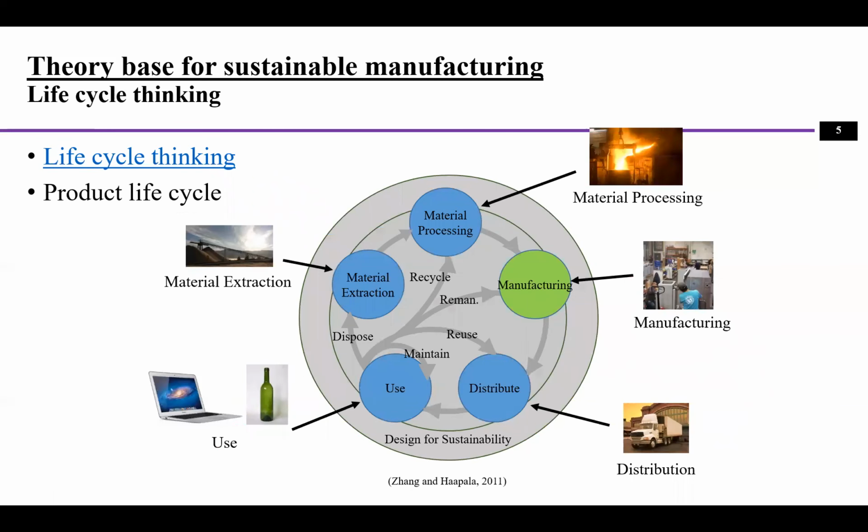And in order to practice sustainability, we have to understand how we look at a product, and that is the product life cycle. We can look at a product from its very beginning, its material extraction. For example, if we are making a car, then we may need some metal sheets, right? Those metals can be aluminum or steel. But where do we get all these materials? Originally from the earth, which means there's a material extraction stage in the product life cycle.